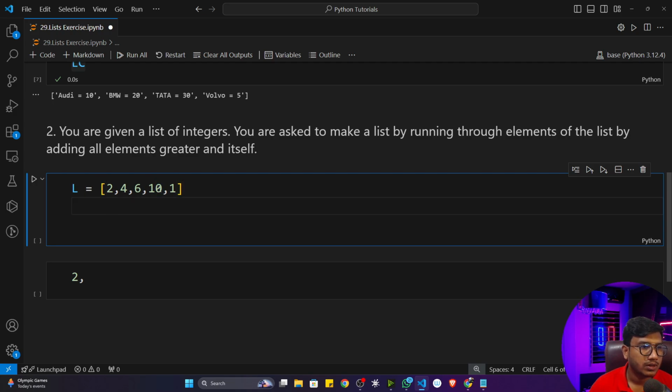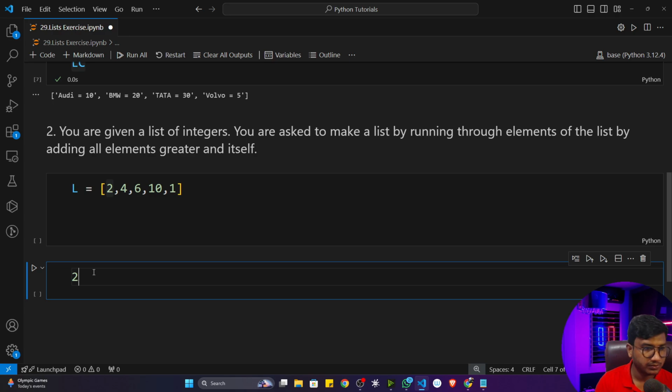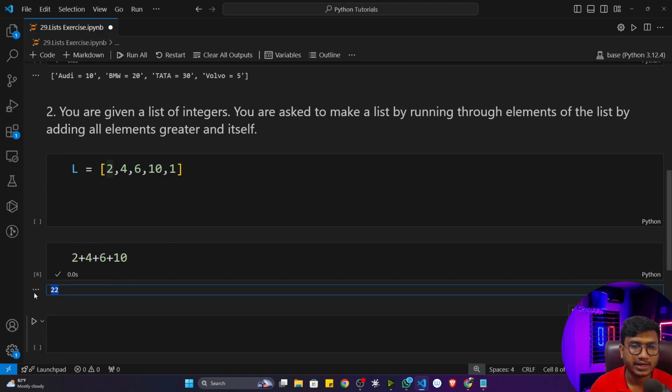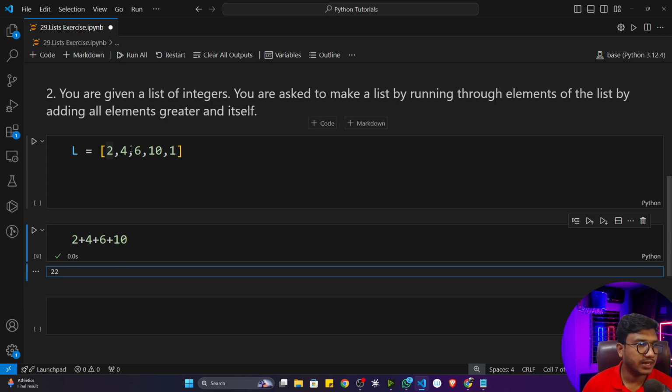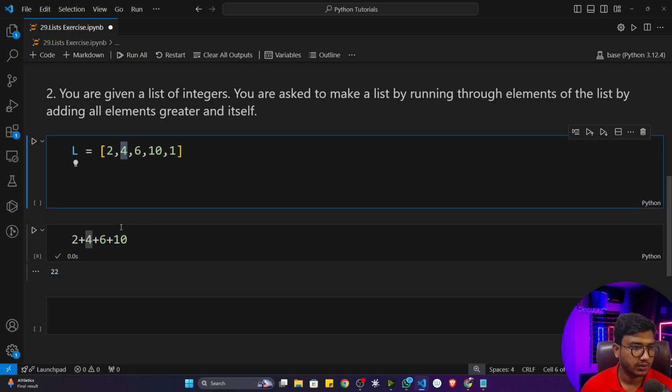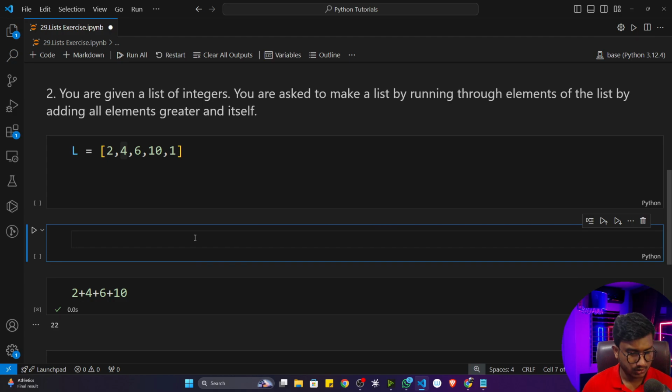Now what I have to do, I have to add all the numbers, including 2 as well. You can see itself is there, including 2 as well. Now if you just do the addition operation, let's say 2 plus 4 plus 6 and plus 10, you will get 22. Now the next value you will get is 4.